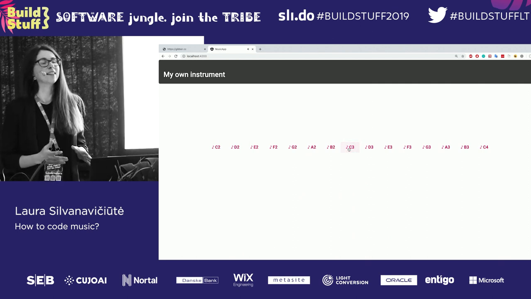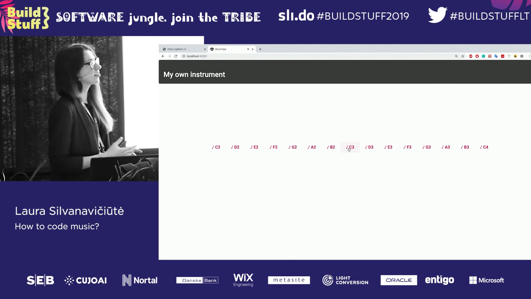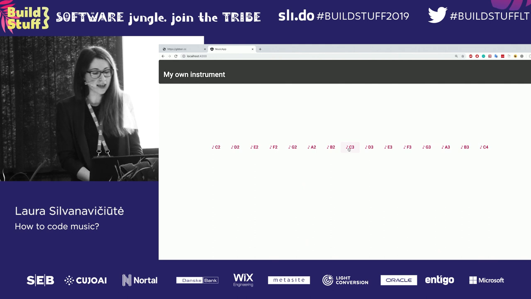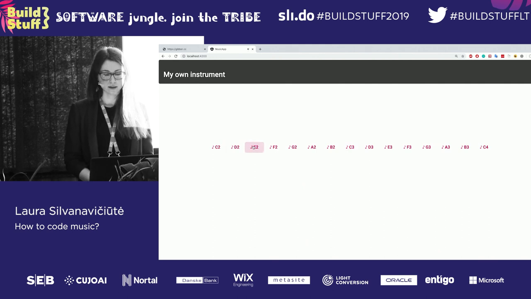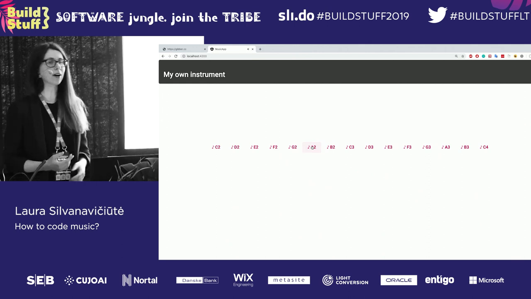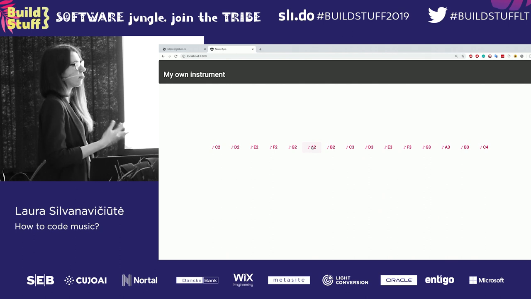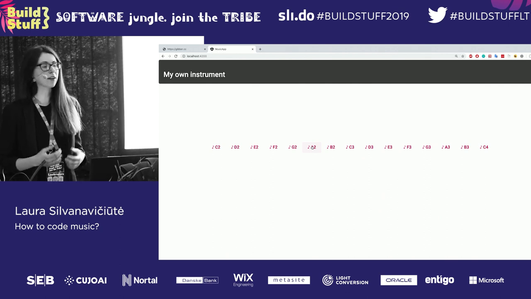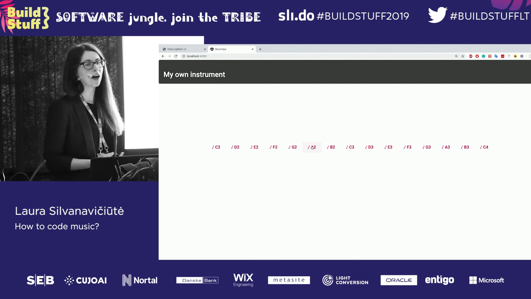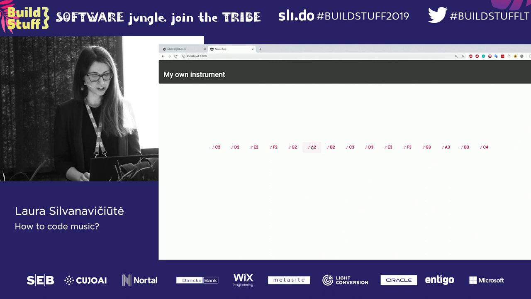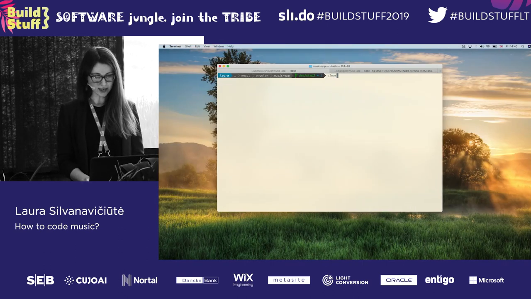So you see here that with these few lines, we created an instrument which has a full range of sounds. So we can play any melody we want. But how can we improve that? Because so far we are using default sounds, which are provided by the synthesizer. And I thought that we can ensure something unique by providing our own sample and playing it still according to the right pitch.